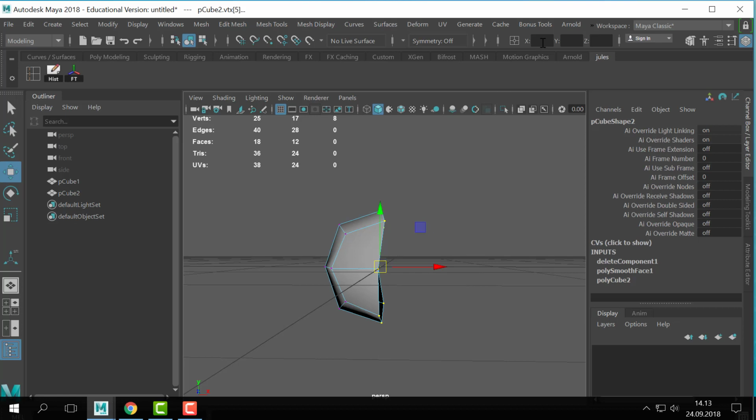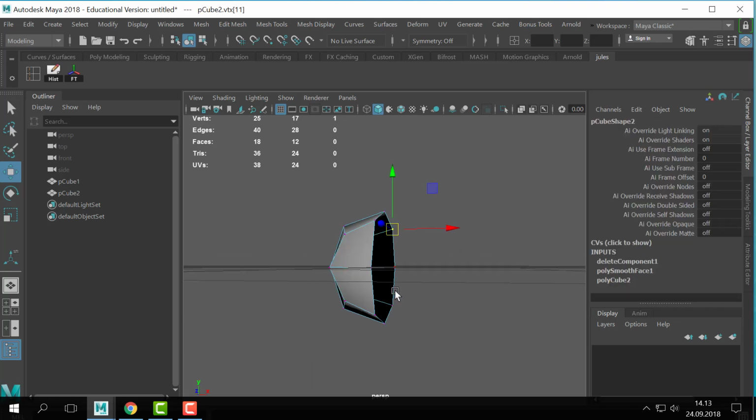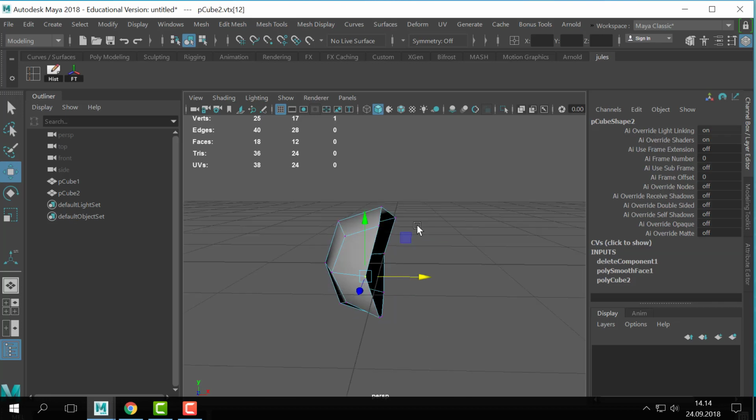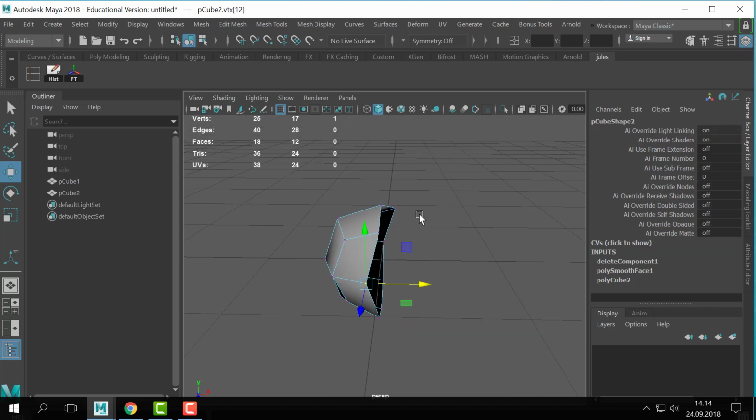Then I can go to the move tool and press 0, and it should move all the vertices to 0 in X. Sometimes that doesn't work. Then I could just do it manually. I can move everything. So I hold X and I snap this vertex to the grid. Now they're on 0.